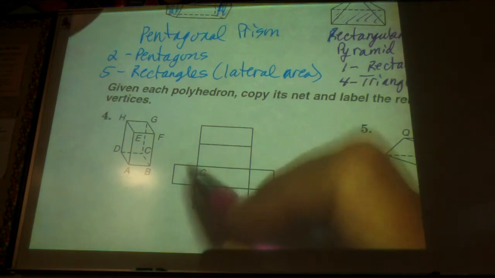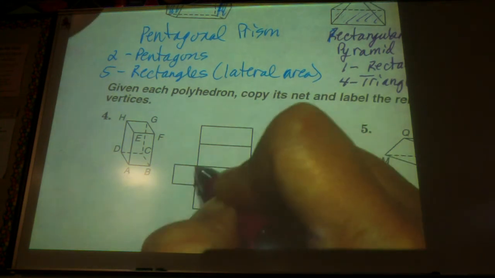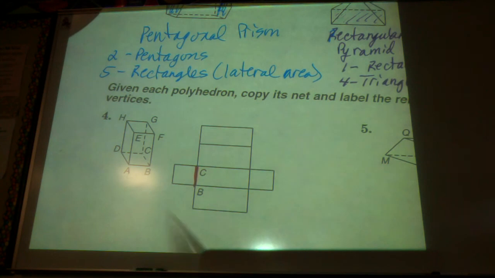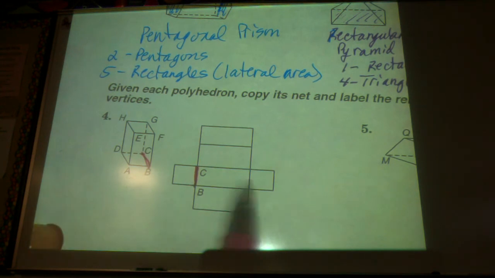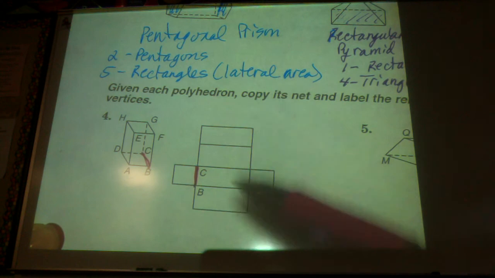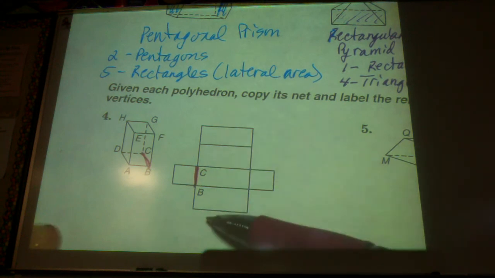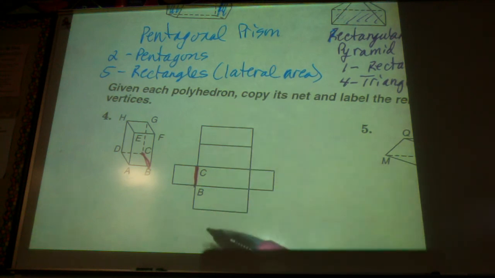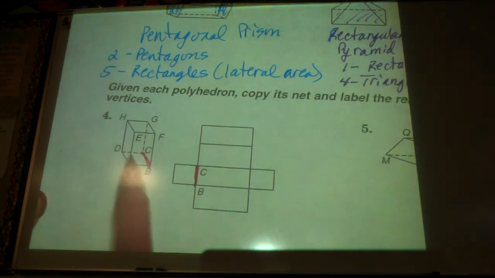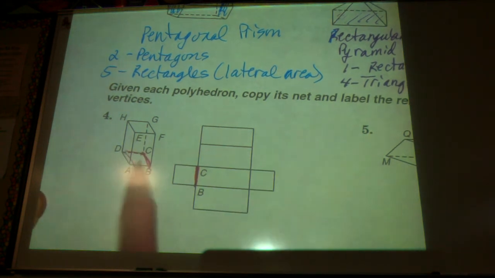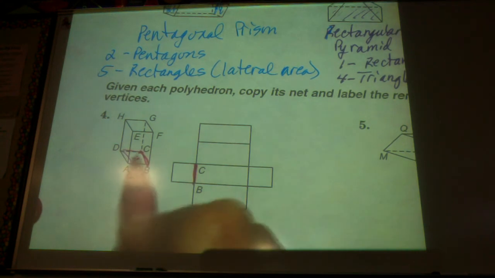And so here we've got CB. From here to here is CB. So typically what I will do is I'll go over here and go, oh, there's CB. CB is associated with, it looks like we have squares for bases, right? And then we have 4 rectangles. So this must be a square pyramid or a square prism, right? Doesn't that mean that this is the square base right there?